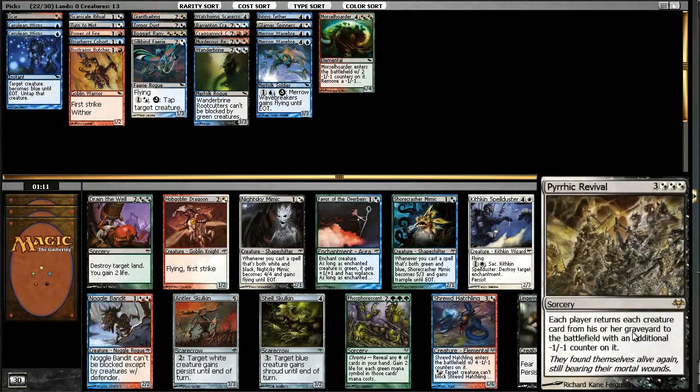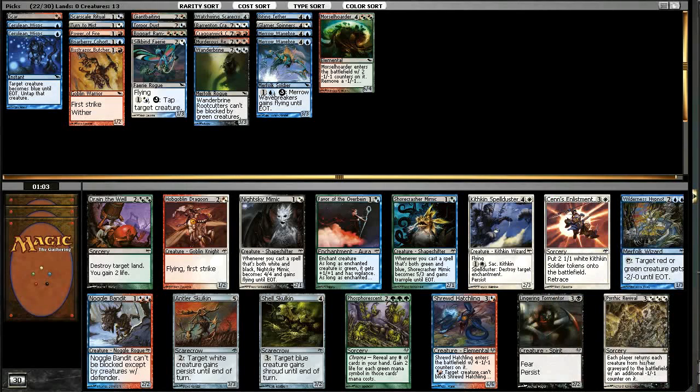All right, what do we get? Pyrrhic Revival. Returns each creature card from his or her graveyard to the battlefield with a counter on it. This is like some EDH staple or something that I don't know about. No, it's worth 10 cents. All right, so let's take a look at what else we've got.